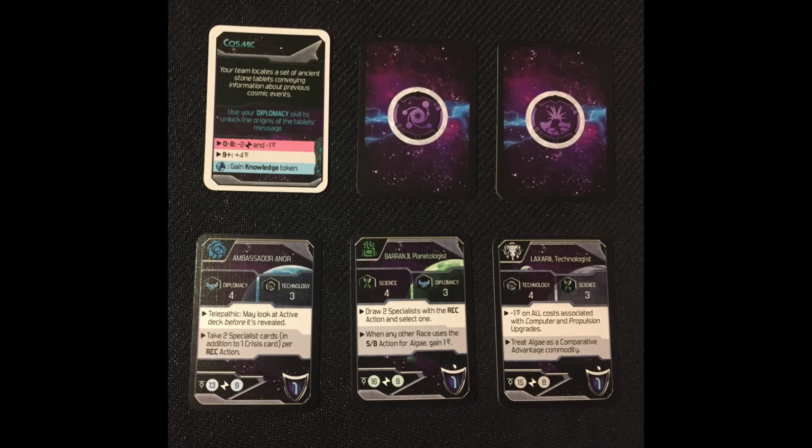If you roll a 5 or a 6 on either one of the dice faces, however many dice you roll, as long as at least one of them is a 5 or a 6, you're considered successful. And the symbol that's on the very bottom of the cosmic card that looks kind of like a circle with an hourglass that's blue and purple, that's the success symbol. That means you get that token.